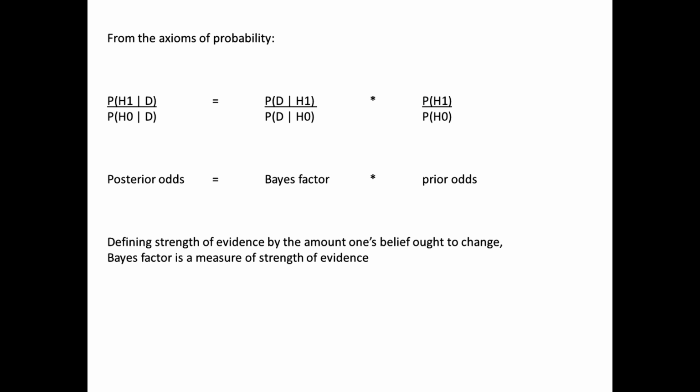Now, prior comes up in two ways in discussion of Bayes, which is why I didn't use the term prior at all in the previous lecture, because I only use the term in one context. Here I've used it as your prior odds, and that's just personal. That's up to you how much you believe in the theory or not. So if you take something like subliminal perception, some people might say, yeah, I find that very plausible, and other people say, no way will I accept subliminal perception. Right? So people start with the various theories in psychology or neuroscience with different prior odds about how much they were willing to believe in that theory.